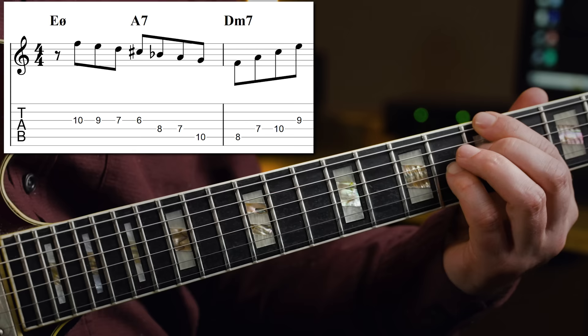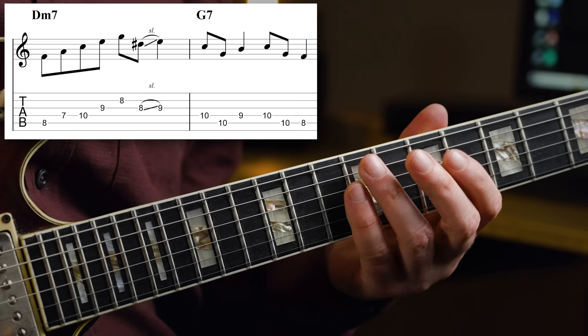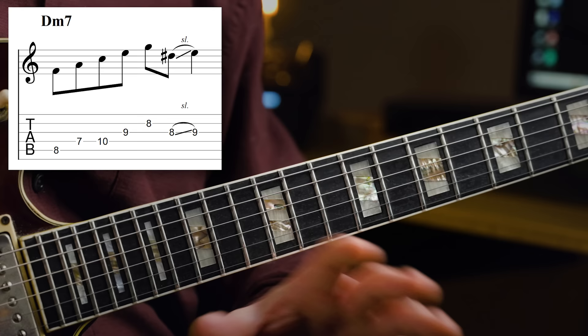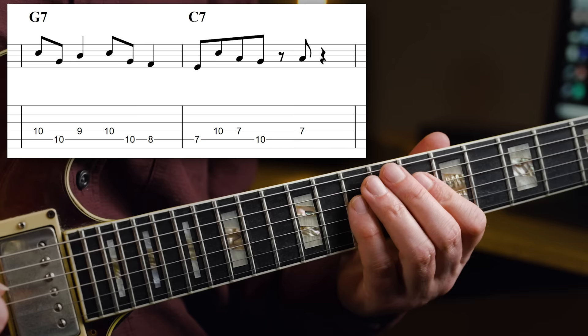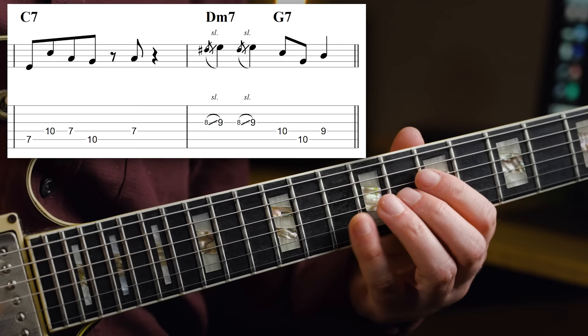He's kind of just running down the scale, but also really connecting to the A7 and spelling that out, coming out on the third on the D minor chord. On the D minor chord he's using the arpeggio from the third — it's an F major 7/9 on the D minor 7, but it's not rocket science, it just works and it's simple. Then you get a lot of short phrases again connecting to the chord, some major pentatonic, and a really simple G7 phrase — essentially just a suspension and the root — to take us back to the next chorus, then just a C triad at the top.